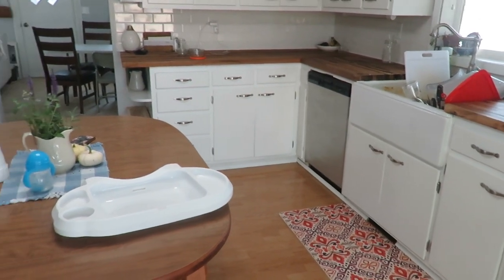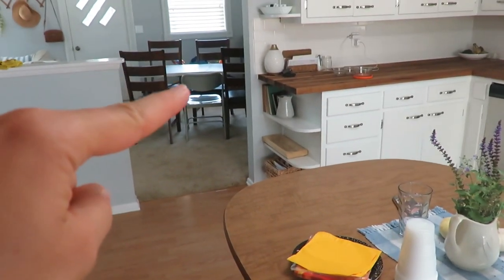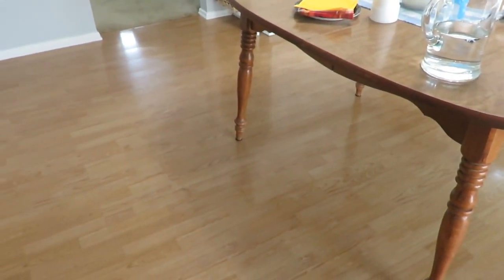Been working on that. As you can see, I didn't have people eat in here. It just would get too crowded. So I got a folding table and put it in there. So I'm gonna move chairs back, wipe the floor. I think I'm actually gonna mop the floor, do my floor cleaning of how I do it, because since there are no chairs in here, I might as well do that right now.